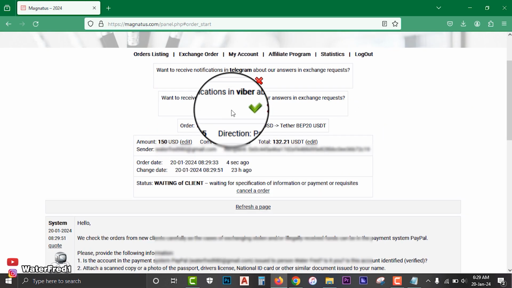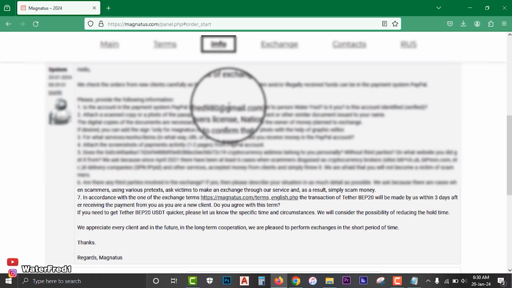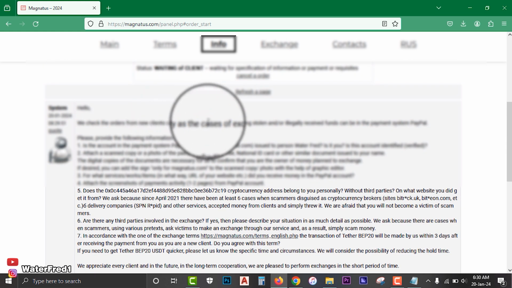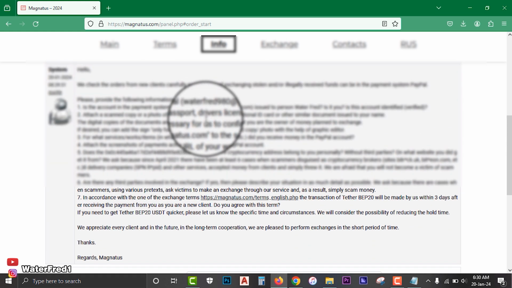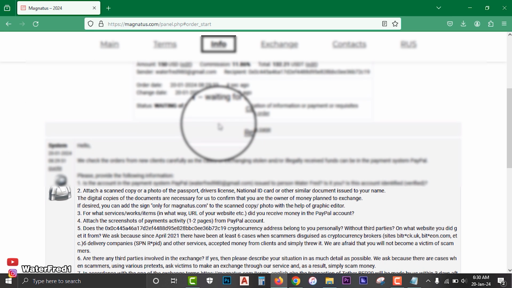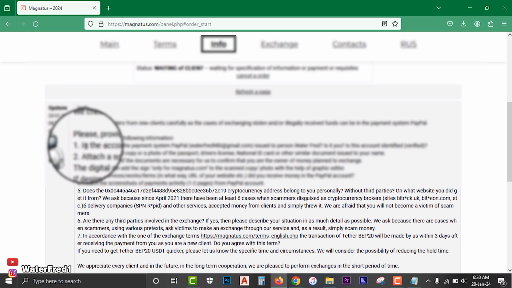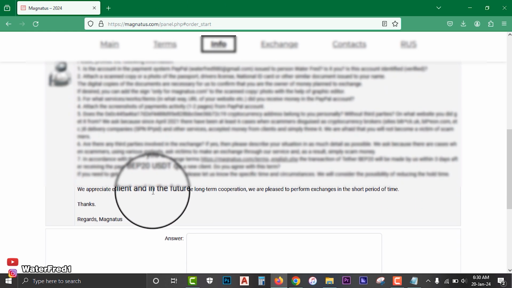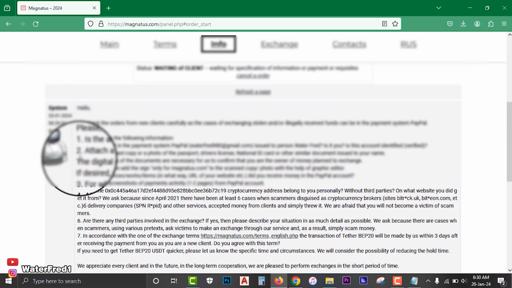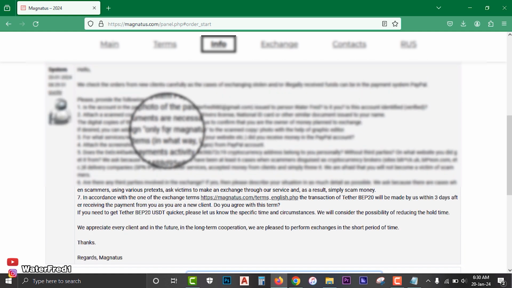Once you come up here, what are you going to do? Just scroll down and read the requirements. Now these requirements might seem much, but it is not something they're going to ask you all the time. This is just one time. They are just going to ask you some questions for the first time. Just answer all of them, number one, number two, number three. It is just for the first time.